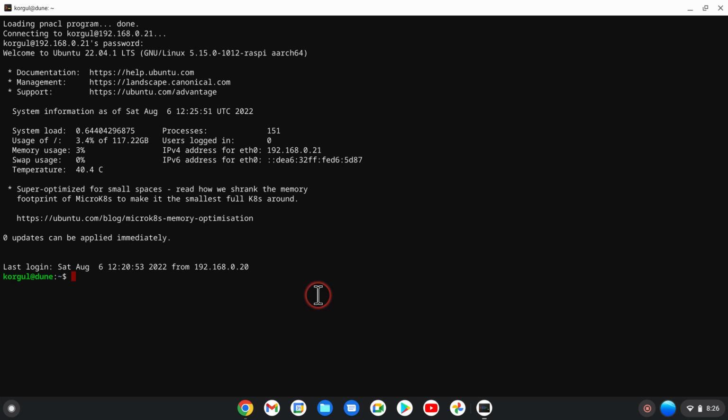Whenever you log into your Raspberry Pi, one good habit to get into is to make sure that all of your packages are upgraded. To see what packages are available for an upgrade, you can type in the command sudo apt update. It's prompting us for our password, so we'll enter that.